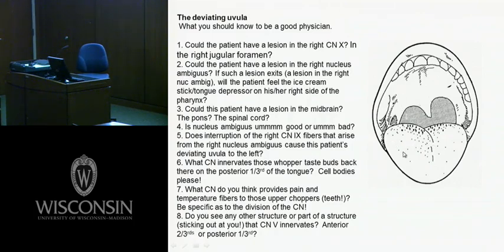Now, then we take advantage of the tongue. So back here, I'd call this the posterior third, out here the anterior third. Then I'd start asking you some questions about the posterior third, because that's easy for me to remember because it's innervated by only one cranial nerve, 9, for pain and temperature and for taste. So I'm thinking taste from the posterior third of the tongue would be cranial nerve 9. Pain and temperature would be cranial nerve 9. Which ganglia, though? Well, taste is going to be the inferior. Pain and temperature is going to be the superior.